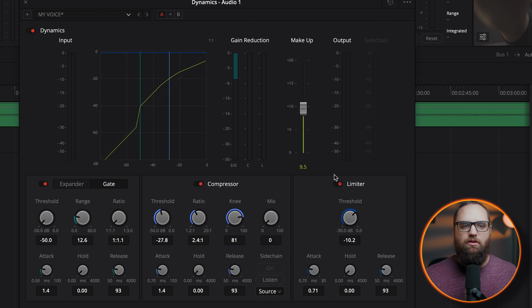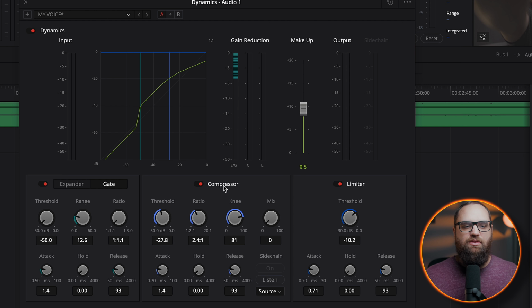One, we have the limiter, which is this blue line. It does not allow the audio to go higher than that ever. So it'll just cut off the audio, which won't sound good, but it'll keep it from popping the speakers and things like that, because it's removing that ability to get to exactly 0 on the meter.